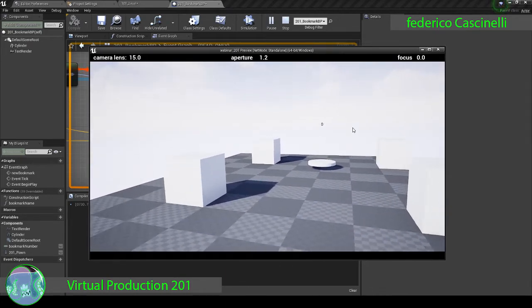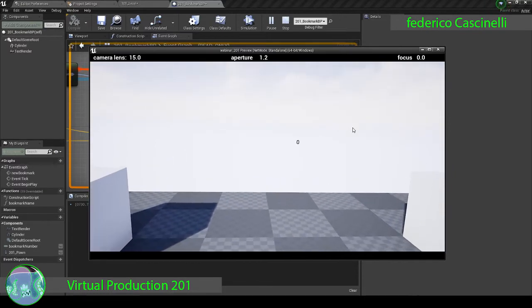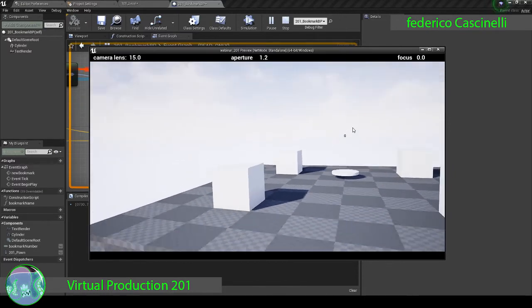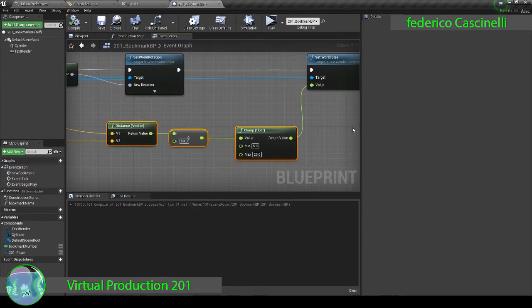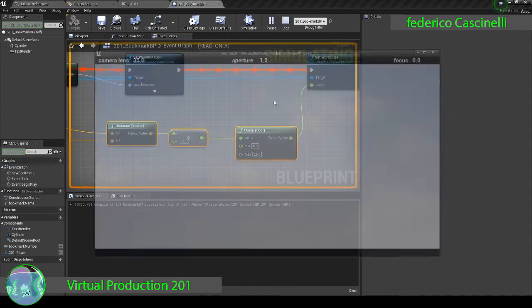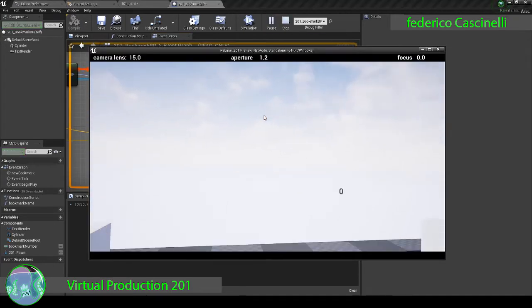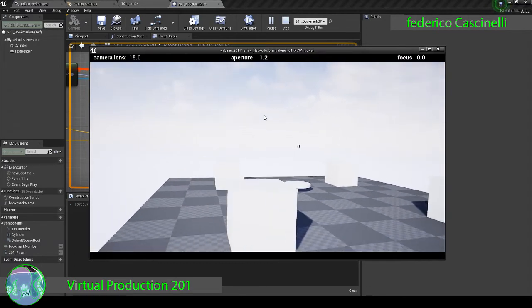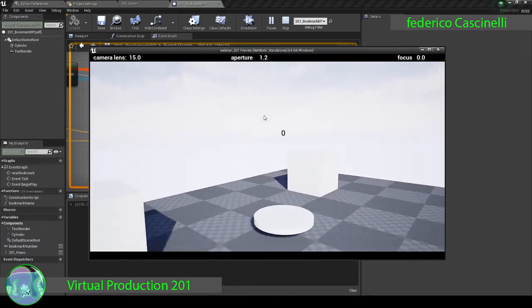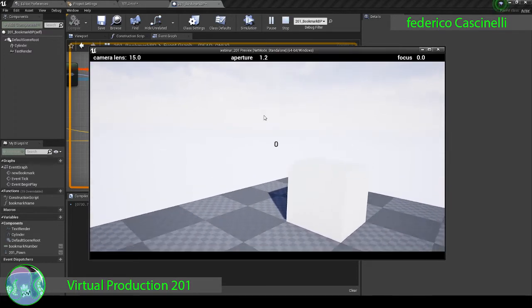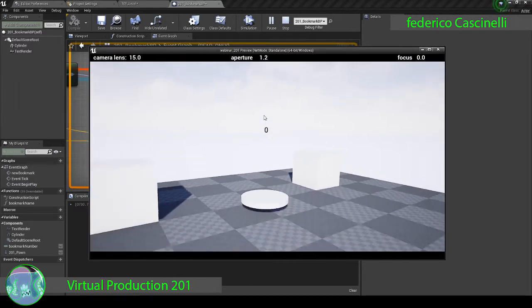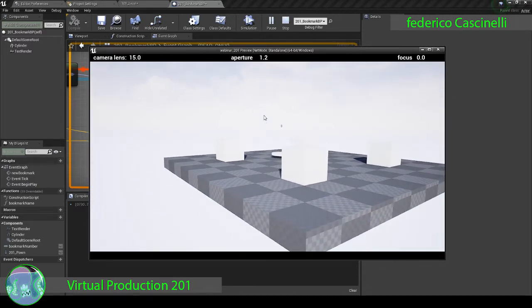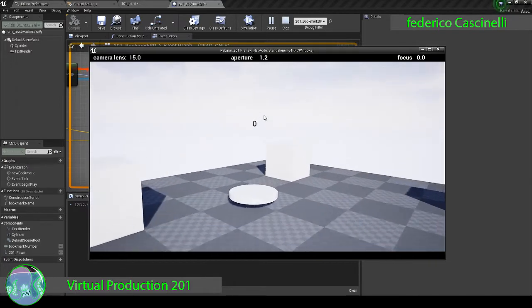Yeah, it's a little bit more readable. As you can see here, it's probably 5, and when I go away, it's increasing. To make it more visible again, we can divide by 25. So we'll see how it goes. Yeah, now it's more readable, and it's probably better this size in this kind of scene. As you can see, it's decreasing until a certain value, and then it's increasing until 20. Now it's not increasing anymore. That's good. Yeah, it's working.